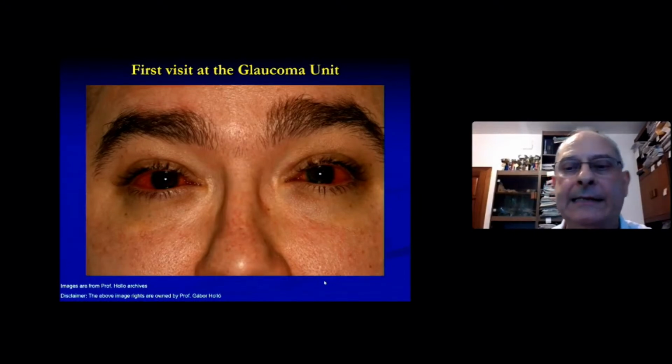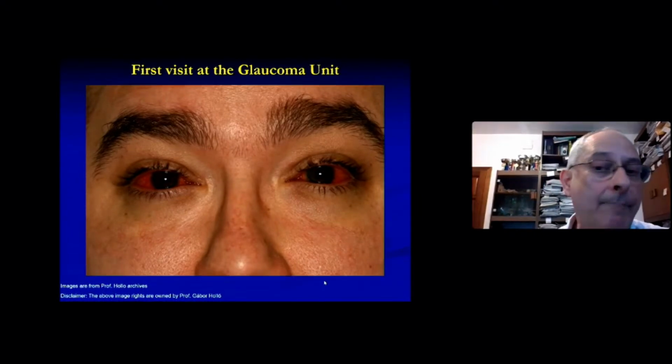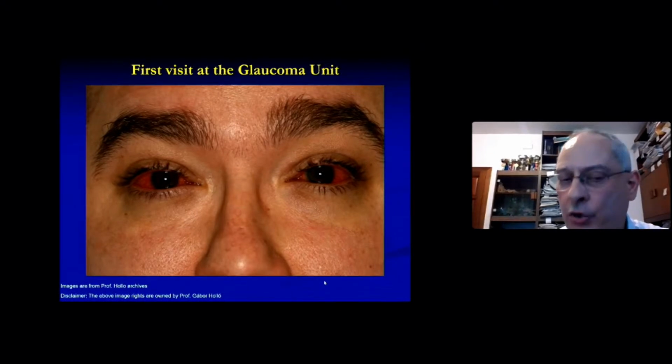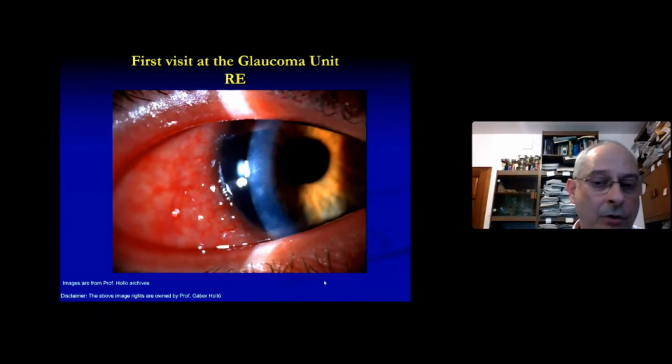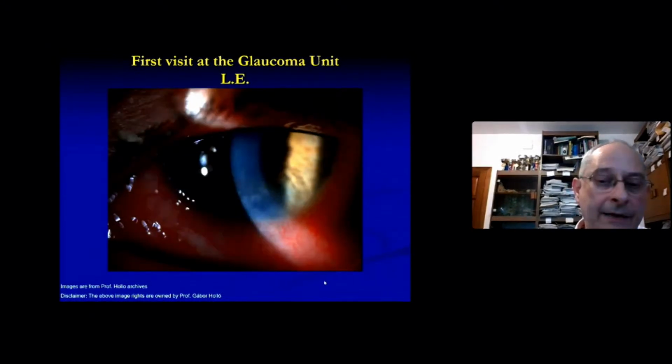This is just a clinical example of my cases. Many similar cases are seen in my practice. This is a patient who was treated with several preserved topical medications, and the IOP did not move downwards, it moved upwards because of the BAK, benzalkonium chloride, toxicity from the various medications. This is the ocular surface and the cornea with infiltrates, left eye at the first visit.